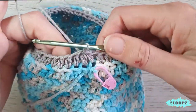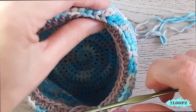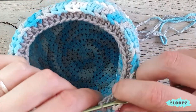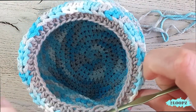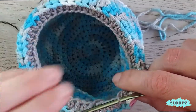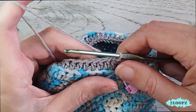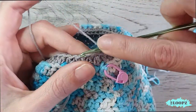I'm at the end of my round — I just made my last half double crochet. Now make a slip stitch in the first half double crochet to close the round. By working in the back loop only with a slightly smaller hook, the work will curl inside, which is exactly what we need to cover the inside of the basket.